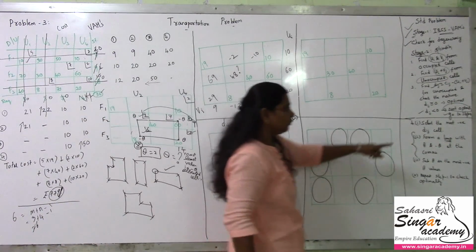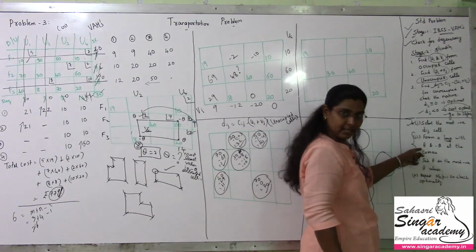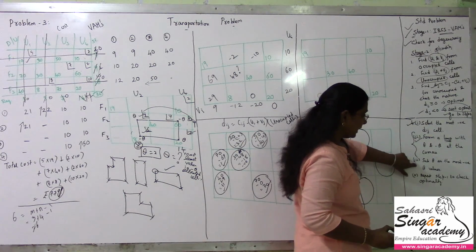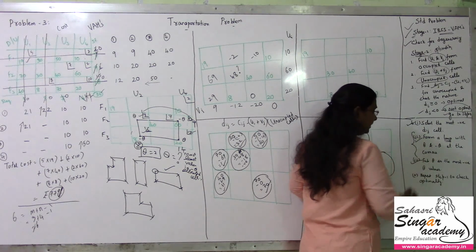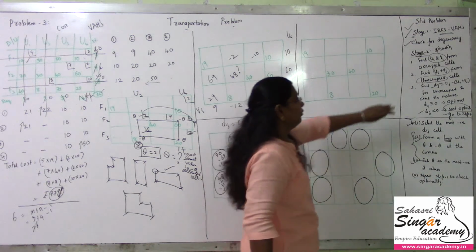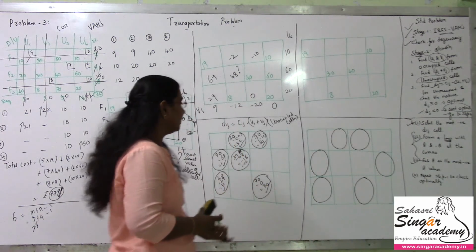So this is the method of how we form the loop. See, we have selected the most negative Dij cell, right? We have formed a loop with theta and minus theta at the corners, right? Subtract the most negative theta values, yes, right? And we have to repeat step 1 to check the optimality. What is step 1? Find Ui and Vj, find Ui plus Vj, the same thing will be repeated, right?